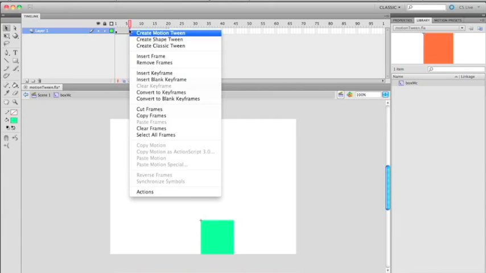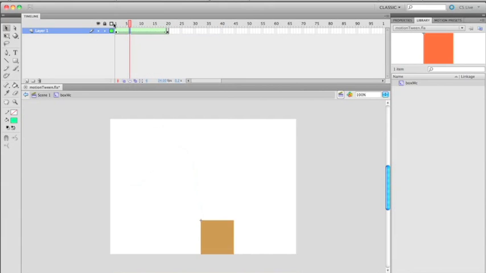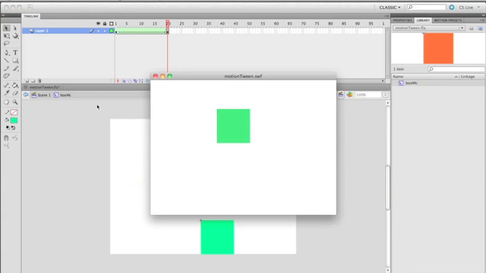Let's create a shape tween in between them so that it's actually changing color smoothly. And now hit Control Enter. As you see, it's playing this little tween inside the other tween. So it's going around and it's also playing the little colors.